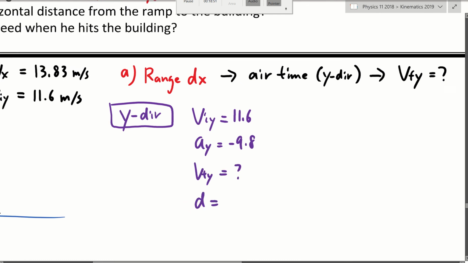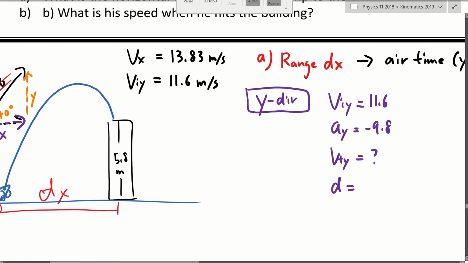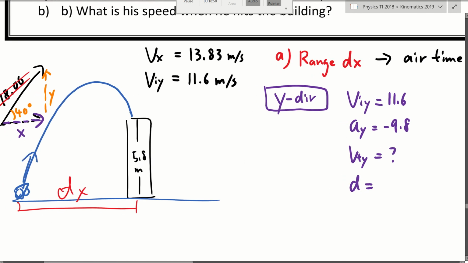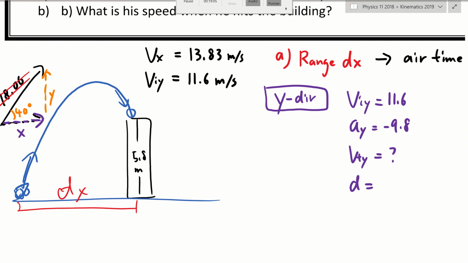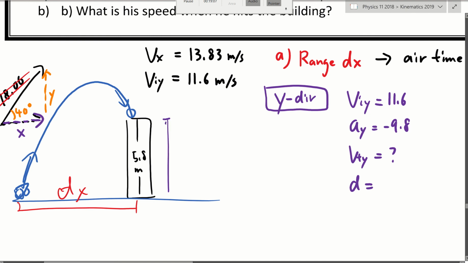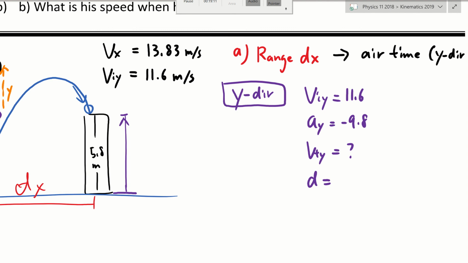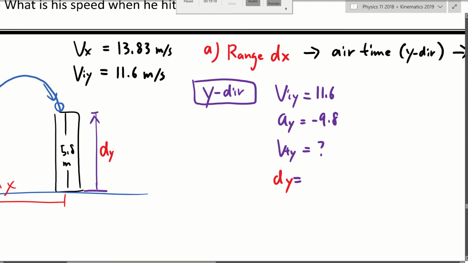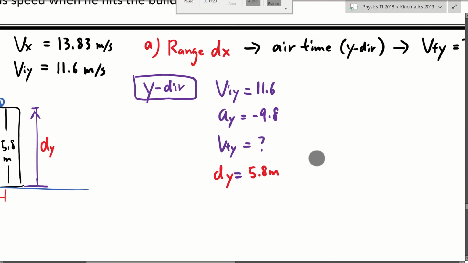And displacement. Now displacement is just a mountain. In this case, your car starts on the ground and lands on a mountain, or on a building later on. So it actually goes up. I mean, compared to your starting location, to your final location, you went up. So no more negative for your dy, right? You went up, so positive dy. Yay, for the first time in a long while. Positive 5.8 meters. And that will get you your Vy final.